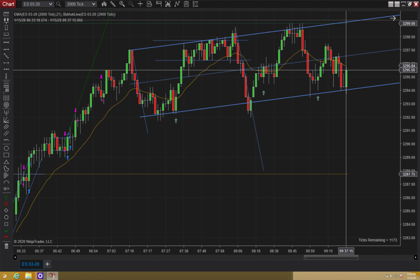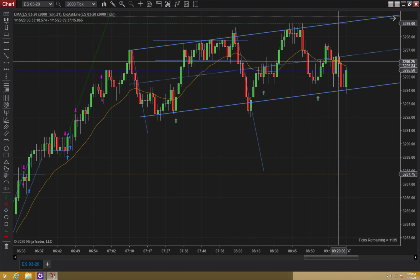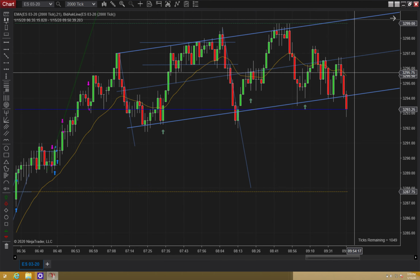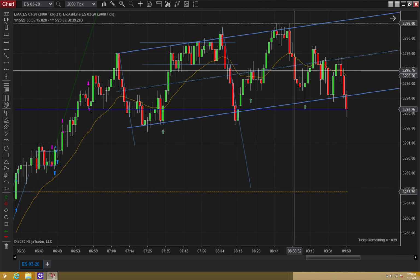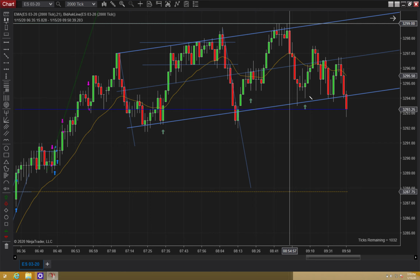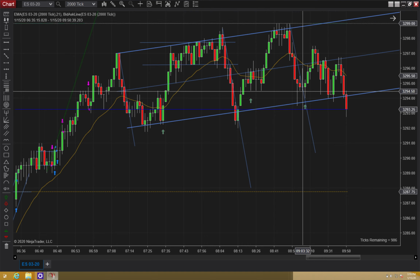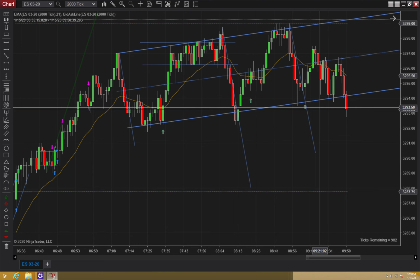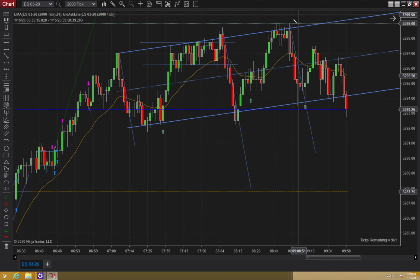So we have this big engulfing bar. It's kind of a second entry long. I'm gonna wait on that lower high or something. And it doesn't come. And now there's definitely a downtrend. I'm just not sure how I want to approach it. I'm not sure if we're gonna approach it like this, where there's a leg down, a pullback. Now there's kind of like a couple legs down. I think that's the best way to approach it.